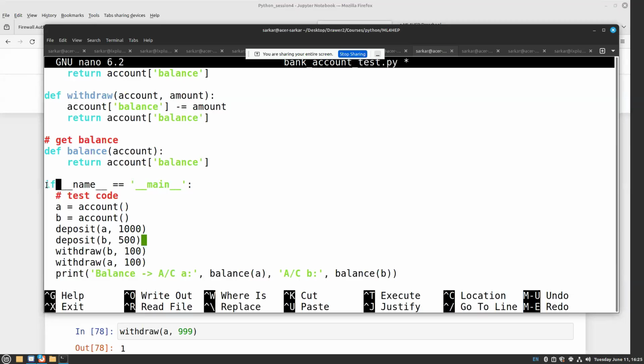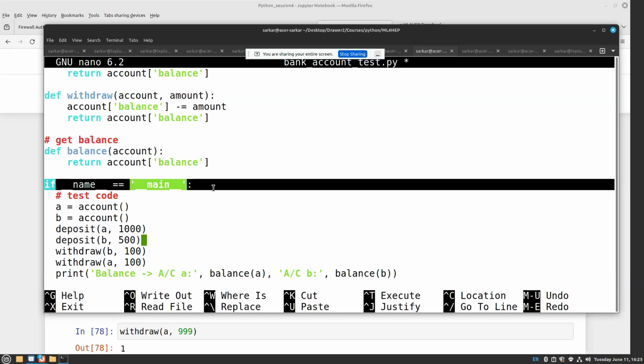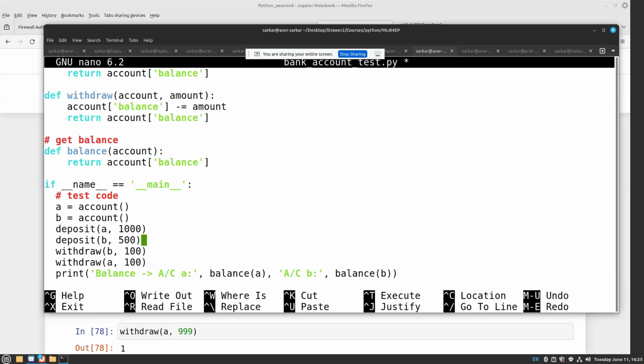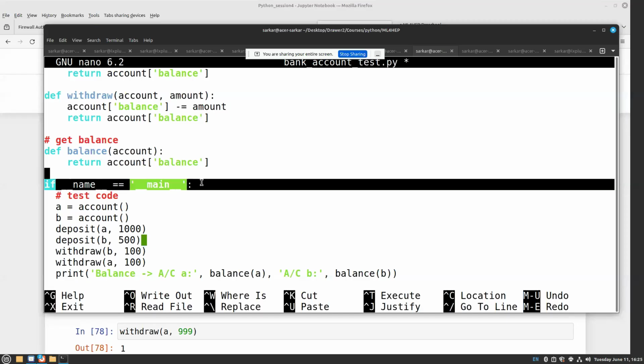If this condition is not satisfied, it will not execute these lines. So when I import the module, I can expect that this condition is not satisfied, so this will not be executed.